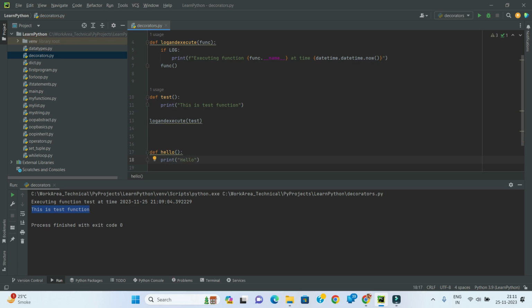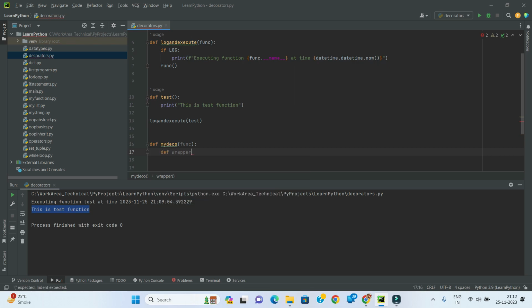Now I want a line of asterisks on top of it and a line below it. So what can I do? I'll define another function, def my_deco. It takes a function as an argument.